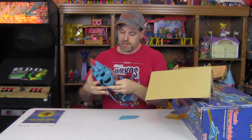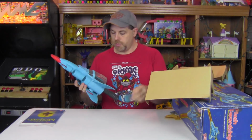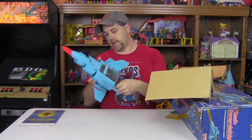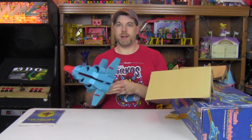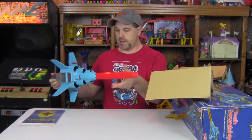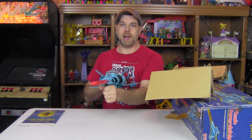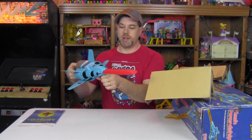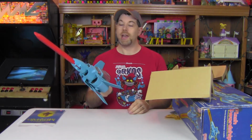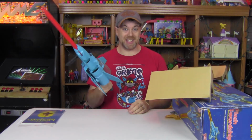See if I can get the wings on here. There we go. There you go. There's the sword ship, and of course the bottom half here pops out. So not only can you kind of fly it around like this with the sword, but it also ends up being a kid-sized sword, which is kind of cool.